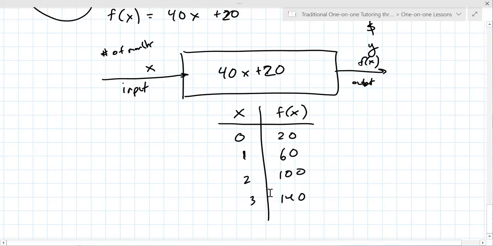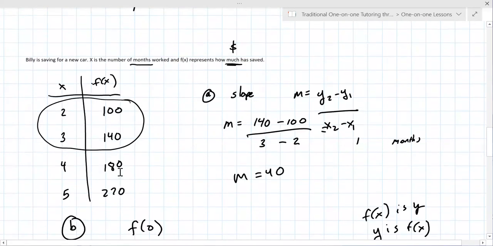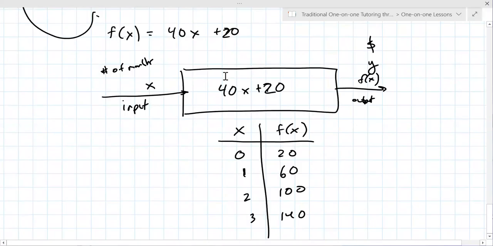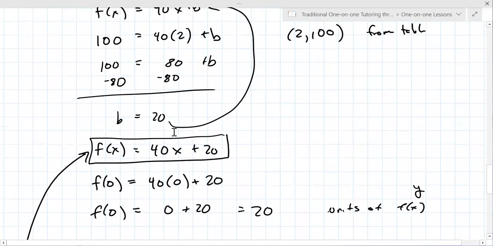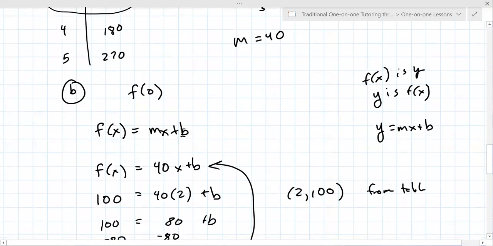Mm-hmm. So we went backwards. We took the table, see this table up here? Yeah. We went backwards. We went from the table to the function. Is it a big deal if you do it backwards? Well, that's what they're asking here. I don't really like the way this is taught, but this is what you got. There's a reason this is terribly confusing every year for students. I'm sorry, but when it says write a function, it's asking for the equation.